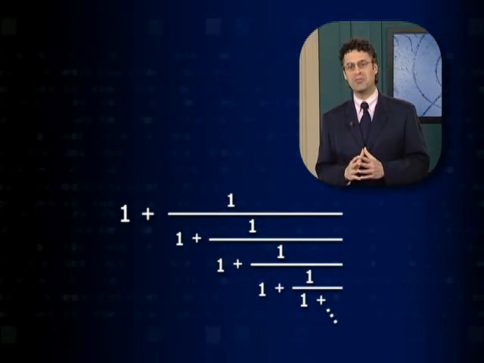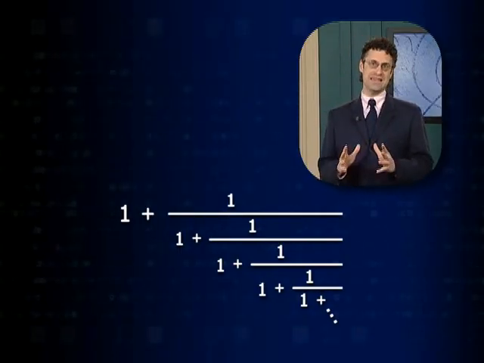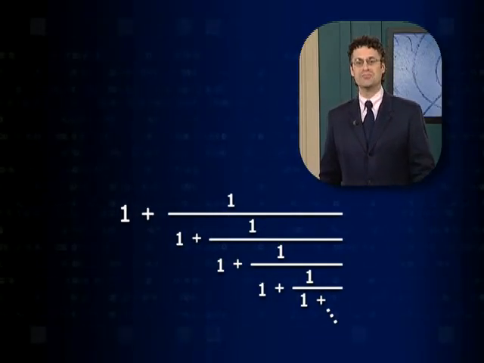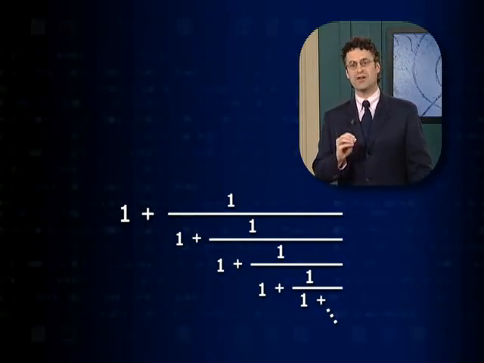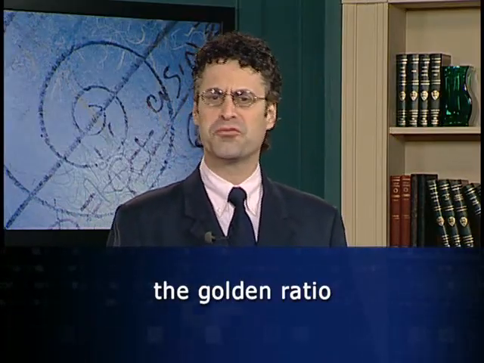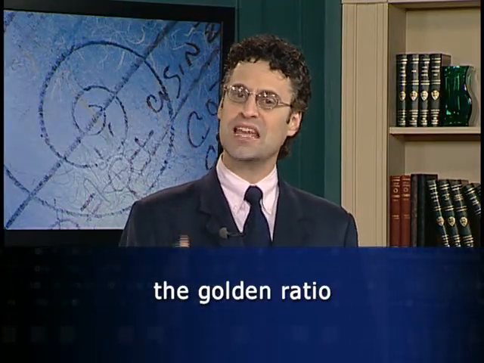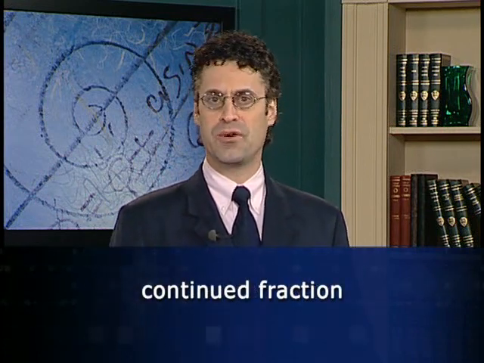As improbable as it may seem, this expansion has a numerical value, and it's actually a very special number. This number is called the golden ratio. This representation of the golden ratio as an endless fraction within fraction is an example of what we call a continued fraction, which we'll study in some depth at the very end of this course. We now wonder if the golden ratio can be expressed as a more familiar-looking number.